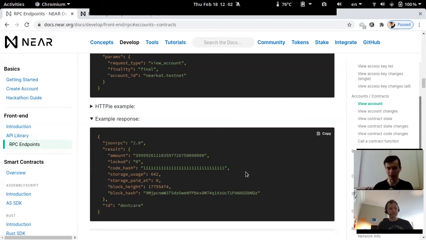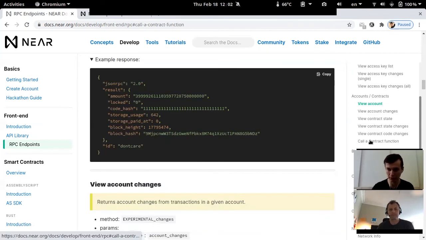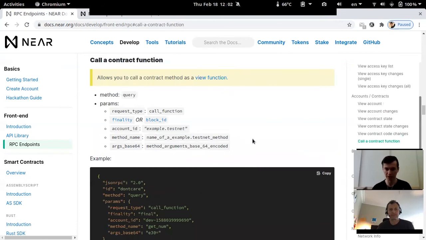So for example, the method would be like get contract info. It would be sitting right in the contract, just a function. And given the nature of NEAR protocol, you can make a view function call. They are free of charge. You don't need to pay for them.